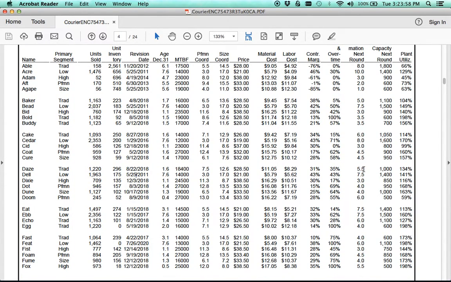The low or the traditional automation that they have is not particularly high. It's not the lowest, but it's certainly not high. For the traditional, the low end automation that they have, only these guys have a lower one than them, so they're kind of towards the low end of that. 3, 4, 4, 6. It's a little bit of a mixed bag. These guys have gone a little bit lower than them. These guys, again, aren't in those segments. So they're doing a little bit with automation there, it looks like. These guys are doing a lot more. So they're kind of in the middle of the pack, we would say, in terms of automation.